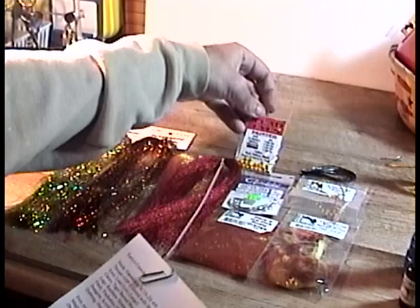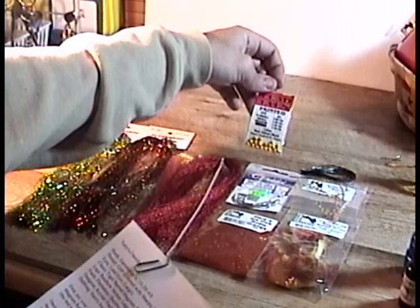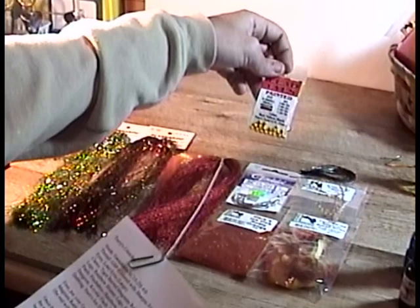The lead eyes, large. You want it to sink fast, so you could use medium, I suppose, but I like to use large. This one I'm going to be using yellow because I ran out of orange. So, yeah, it doesn't really matter, I guess.